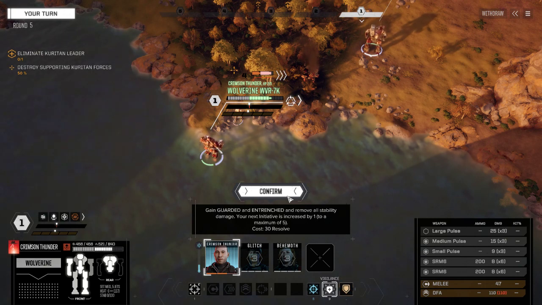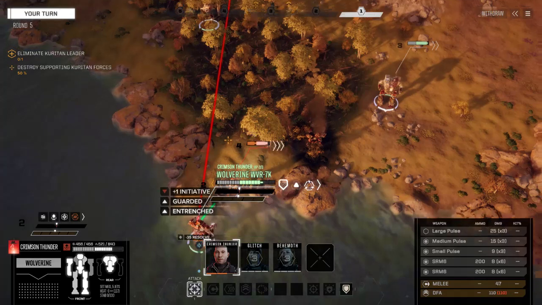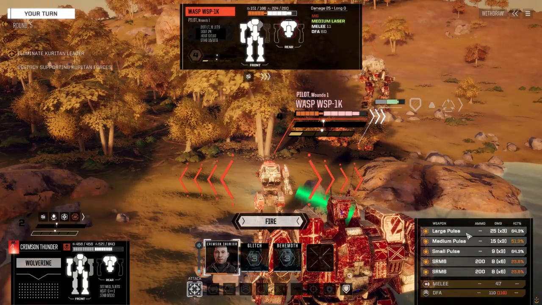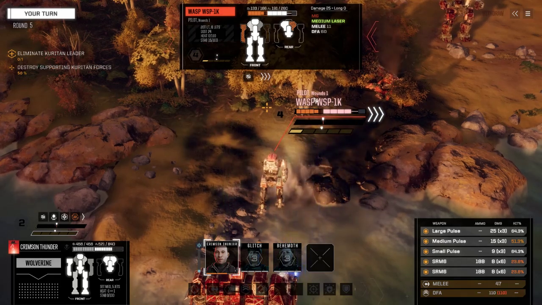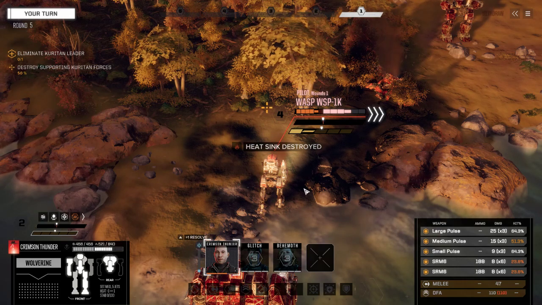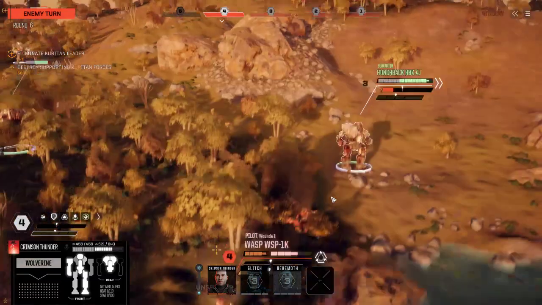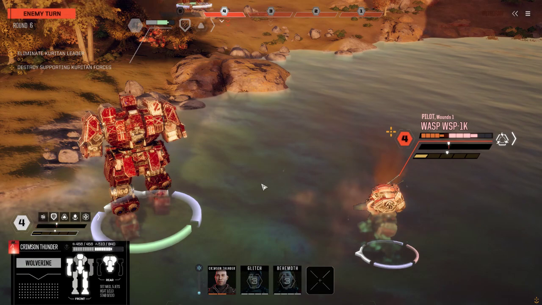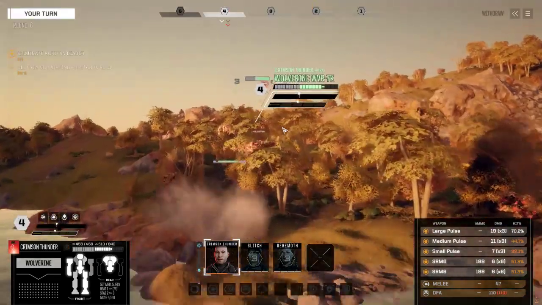My next initiative is increased by 1 to a max of 5, but it'll cost me 30 resolve to do this. This can be useful because if I'm in a guarded state, I will take reduced damage. All weapons are go. Heat sink destroyed. That was a critical hit. If you get hit with a melee attack, it will immediately set you as unguarded.